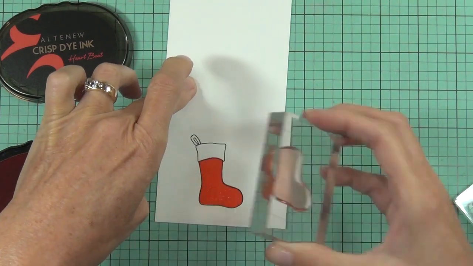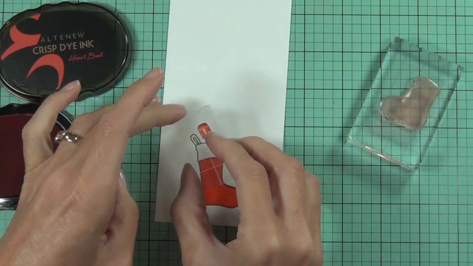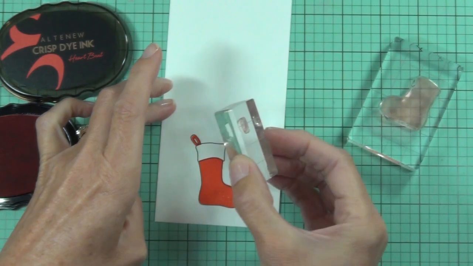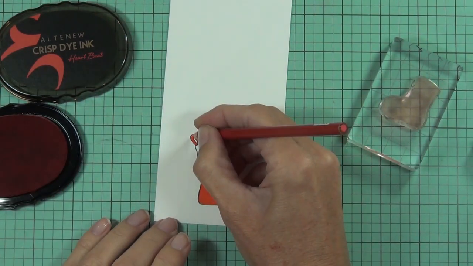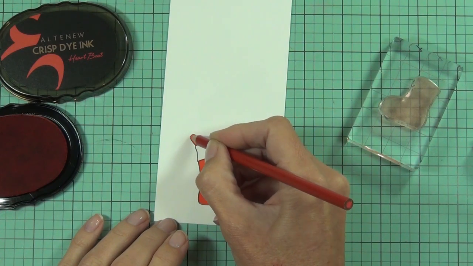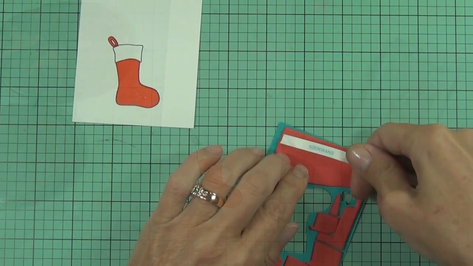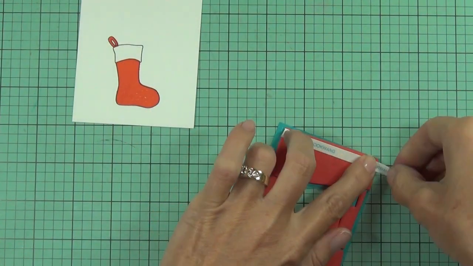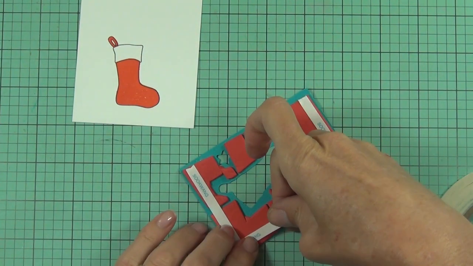And I'm just stamping out the base and the top of the sock of the stocking but I did miss stamp that a little bit so I've just come in with a pencil and colored it in, it's a good cheat.